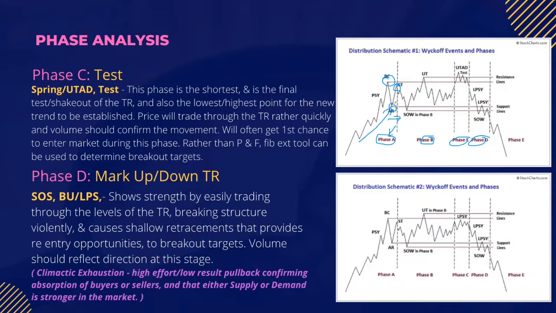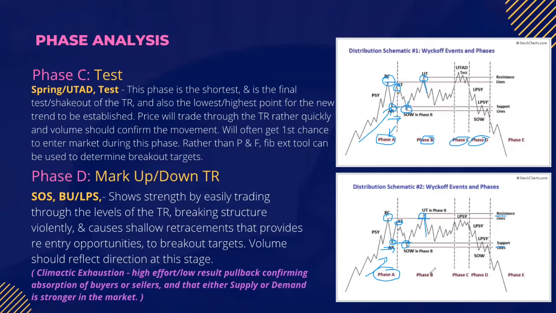Phase B, we are testing those levels of resistance and support made from the climax automatic reaction, right? Poke outside, back into the range. Poke outside, back into the range. Same thing here. Climax, automatic reaction, that's our resistance and our support. Secondary test confirms that we are moving sideways and not up anymore. So phase A has done its job in stopping the previous uptrend, right? So phase B, again, pop outside support, pop outside resistance, and we're right back into the trading range.